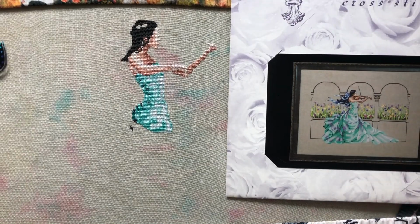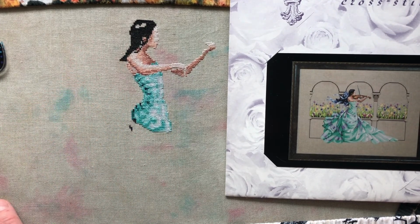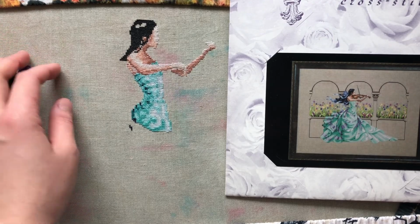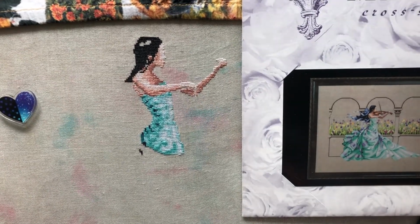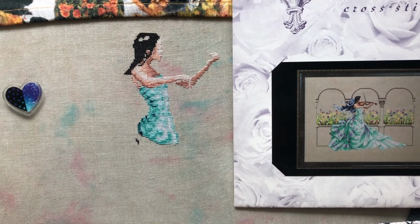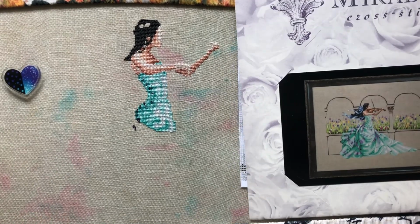So yesterday I finished and got to the top of her hair, and that's all I did on this one, but I think she looks really pretty already. So I'm going to continue with her hair and the ribbon in her hair, but I think that's where most of the DMCs that I don't have are called for. So if there's too much of it, I'll just move over to the violin and work on that.